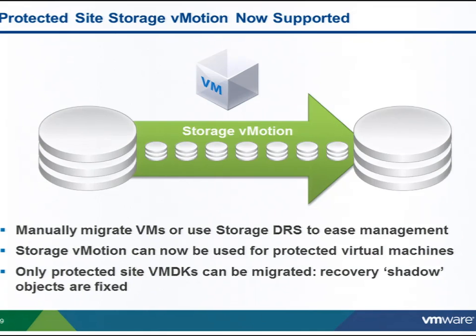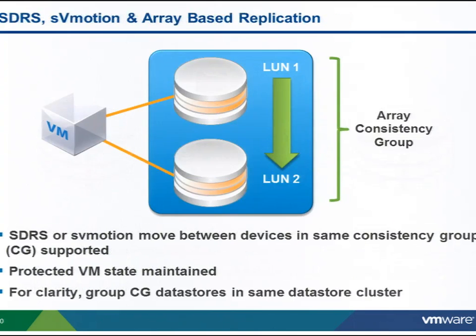So now if you're using storage DRS or storage vMotion, then if you do move the protected site VMDKs, we will update the SRM environment for you so that that is tracked. So you can do that. I mean, you could do it before, but you just have to remember to go back into the UI and configure it yourself by clicking on the little button to say, yeah, reconfigure the database, which essentially meant just update it.